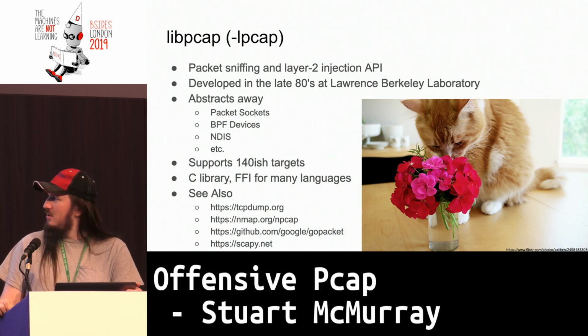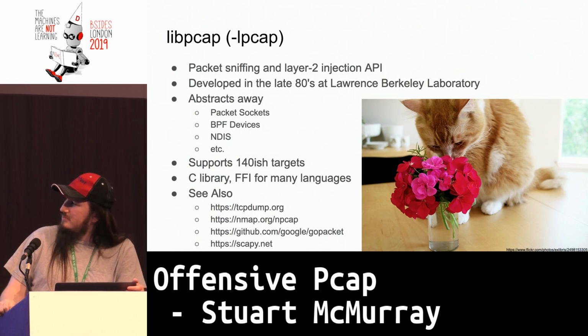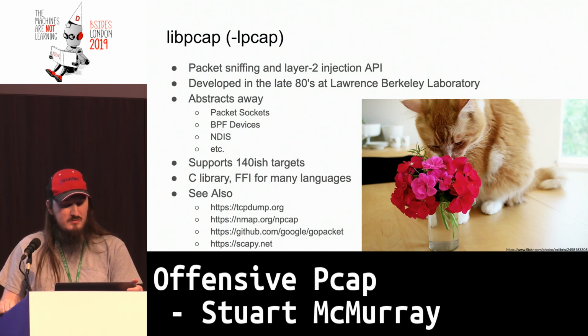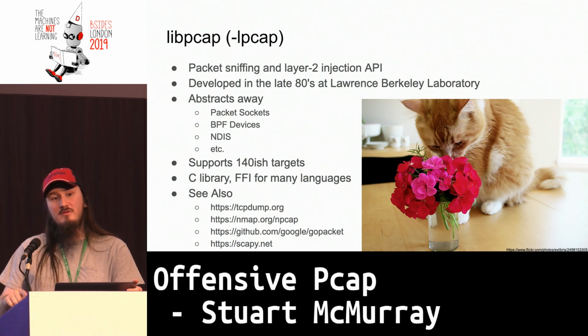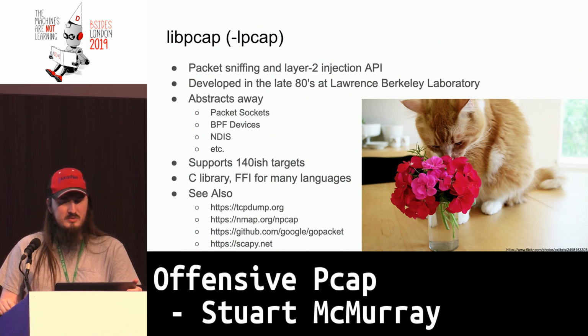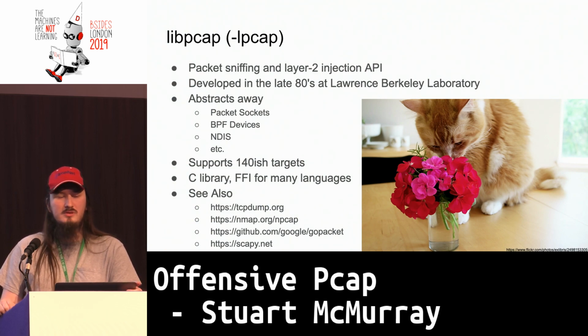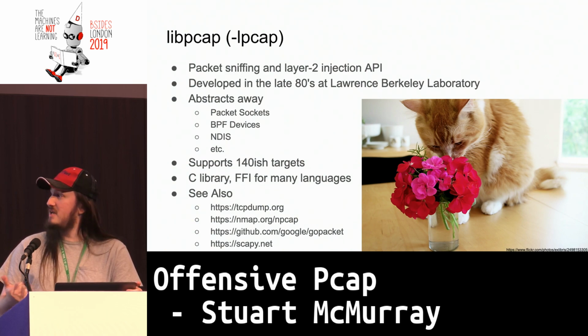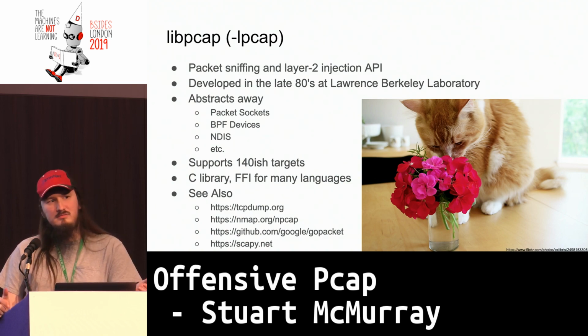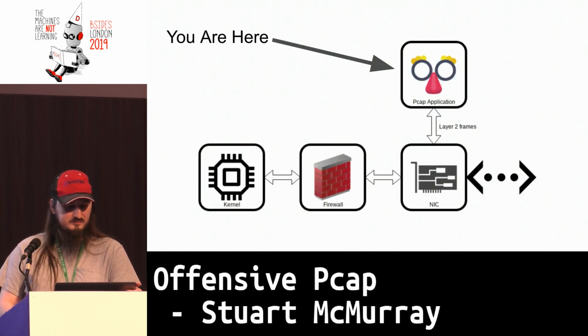A few URLs there. tcpdump.org. tcpdump uses Pcap heavily and writes libpcap. Their documentation is excellent. Nmap, of course, we all know and love Nmap, but they write the Windows driver, npcap. It's sort of the successor to WinPcap. There's a Go library for the Go programmers that is quite good. It will require CGO, so if you don't like CGO, please write in C. And finally, Scapy is very helpful for doing anything Pcap related. It's a Python shell, but with a lot of syntax sugar for anything injection.